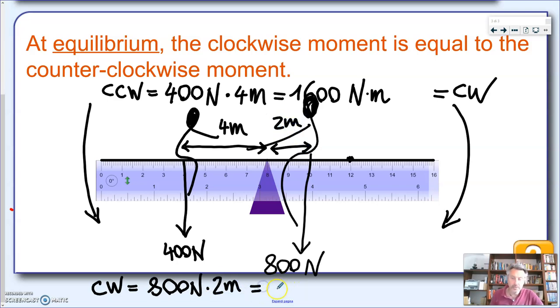And just to be sure about this we can do the math here. So I'll write down here the clockwise moment, the clockwise moment from this person here on the right, is again the weight so 800 newtons times the distance which is two meters. And the result not surprisingly is 1600 newtons per meters, which is exactly the counterclockwise moment. Now you can do a lot of exercises about this. You can do exercises when you balance on a seesaw and you can use that to find the weight of one of the two forces which are missing, you can do this in order to find the distance like we did, or you can have more than two forces, more than two turning forces acting on the seesaw.